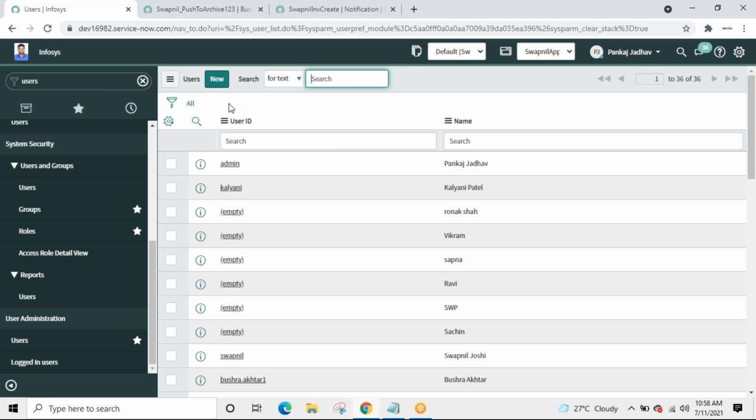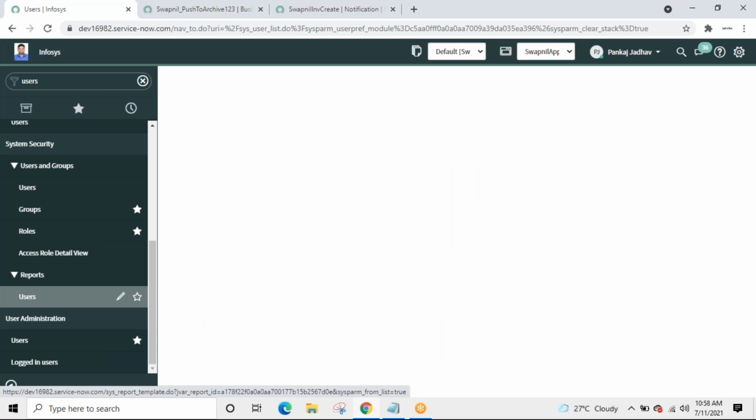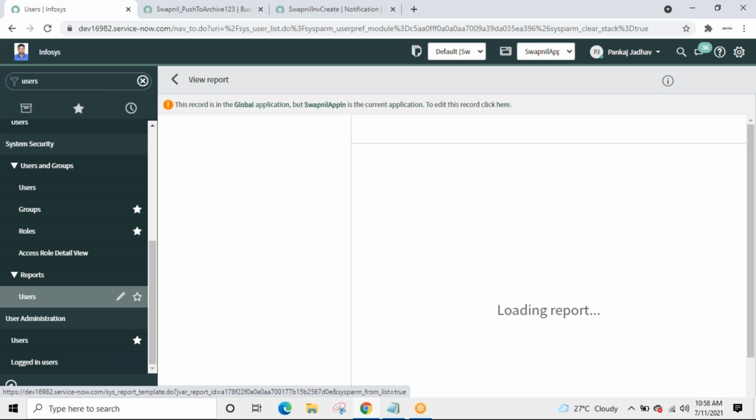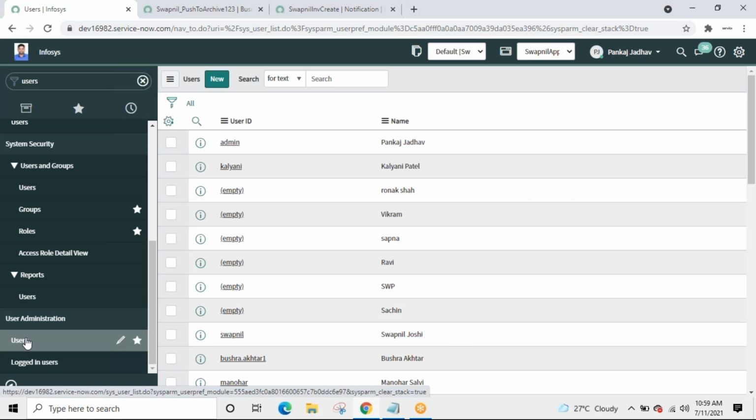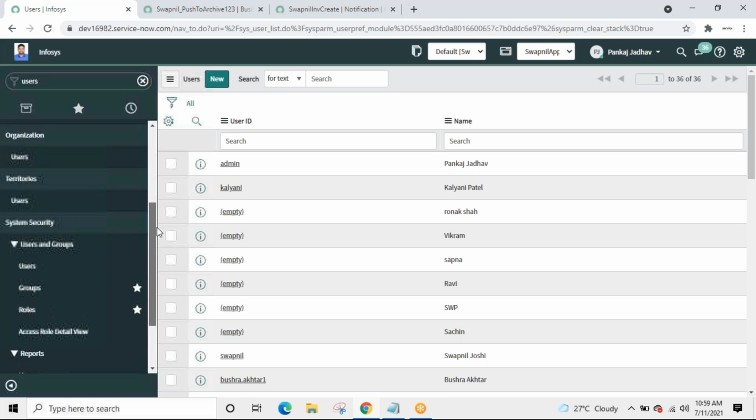There is no condition. It might happen if I click on something like this, the system puts a qualification. The system sometimes puts a qualification depending upon the module. This and this are the same, but sometimes it will have a qualification.